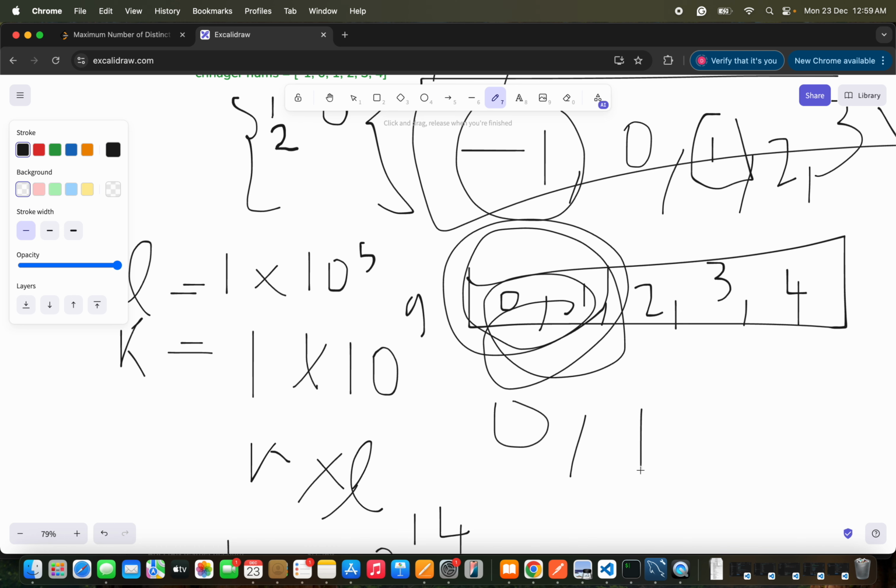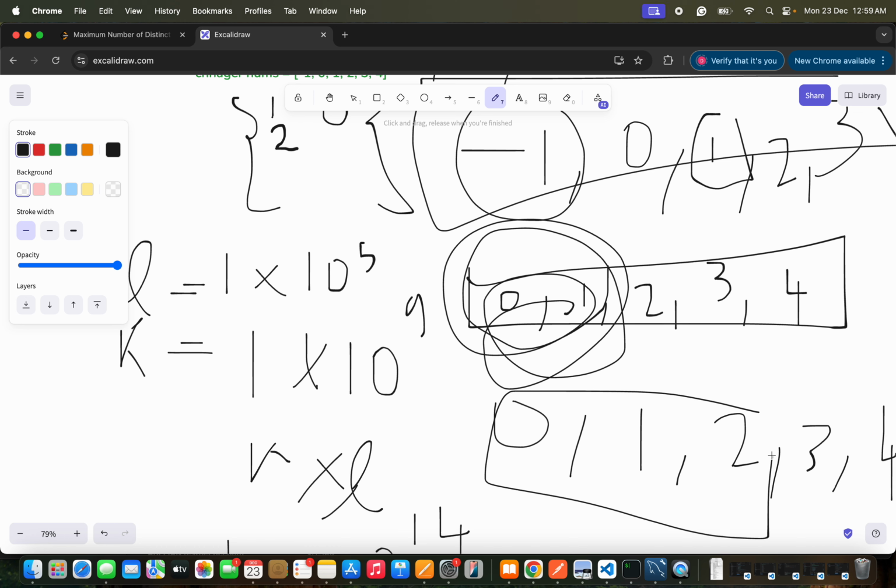If you take the second value of 2, since you took the value of 4 here, this value is no longer an option. You can take the value 1, because 1 is not chosen, right? Because you chose negative 1, and then you chose the value of 2, but then you have 0 and 1 available.